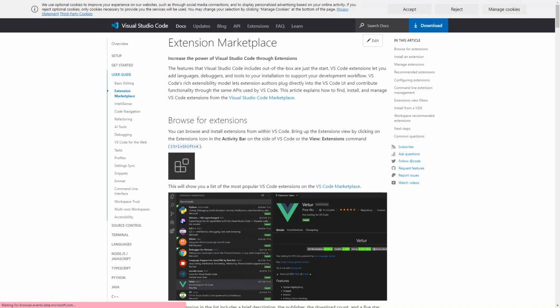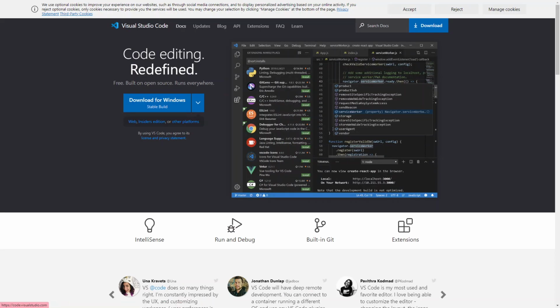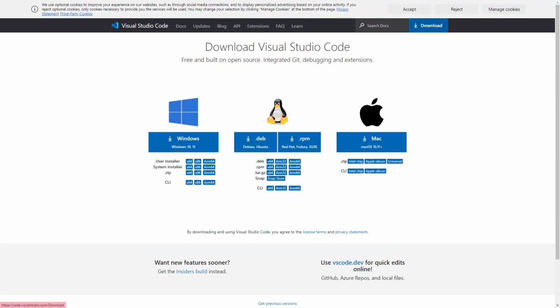It's really simple to download Visual Studio Code. You just want to go into the website. You can either just type in vscode.com, or click the link in the description below to go directly to the website. And then all you want to do is just click on download, and they have versions for Mac, Windows, and they also have different versions for Linux as well, so it's up to you which version you prefer. And you just want to simply download and install following the instructions on your computer, and that's it. That's VS Code set up on your desktop, and you can get started.